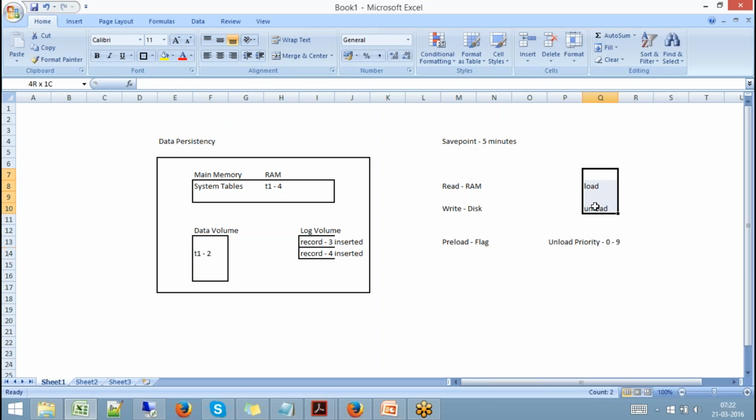These are properties on a table: whether, when you switch on the server, this table must be loaded to main memory or not. That is for what? The preload flag. And once the RAM is completely filled, if it has to create some space in the RAM, which table should be unloaded is defined by what? The unload priority. This is again a property of a table.